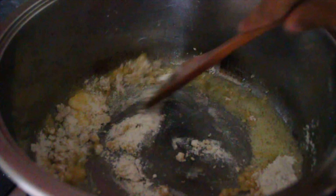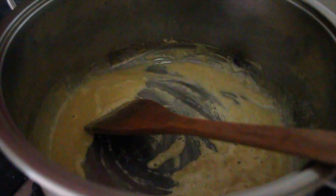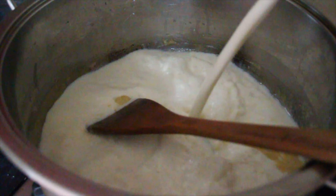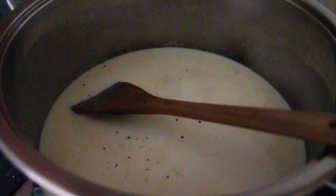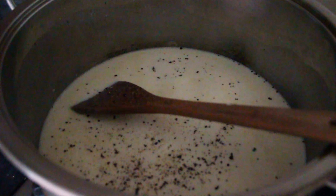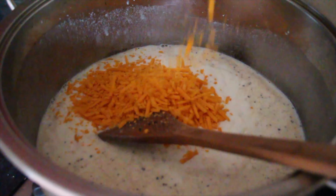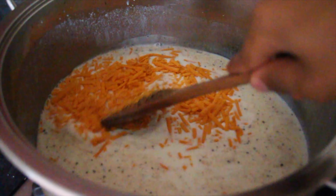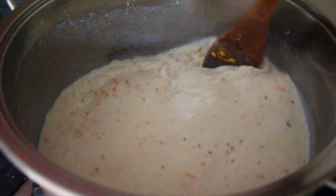After a few minutes of cooking, once it's gone lightly golden brown and that gritty flour texture has gone away, I'm going to add the milk and slowly bring it up to heat so it starts to thicken. I'll season this with some salt, pepper, and nutmeg, and then add some red Leicester cheese. This adds color and helps thicken the sauce slightly — red Leicester is very important if you want that typical yellowy-orange mac and cheese color.